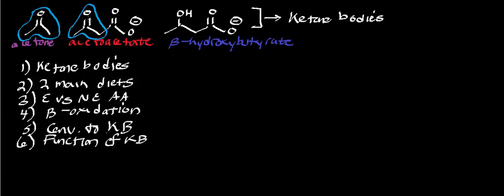Beta hydroxybutyrate is not technically a ketone body, because there's actually no ketone in this molecule. If you look here at this carbon, there's a hydroxyl group, and then over here there's a carboxylate. So technically, it's not a ketone body because it does not contain a ketone. But it turns out that acetoacetate and beta hydroxybutyrate are in equilibrium through a particular enzyme that we'll talk about in another video. These three molecules are of extreme importance in producing energy in certain cases, and on top of that, it's just a really fun topic.